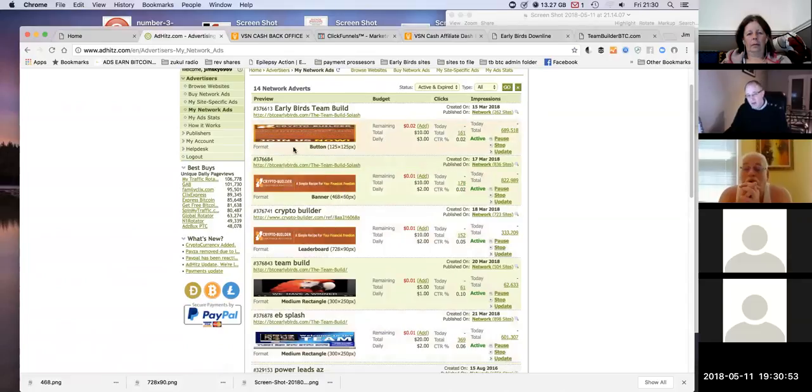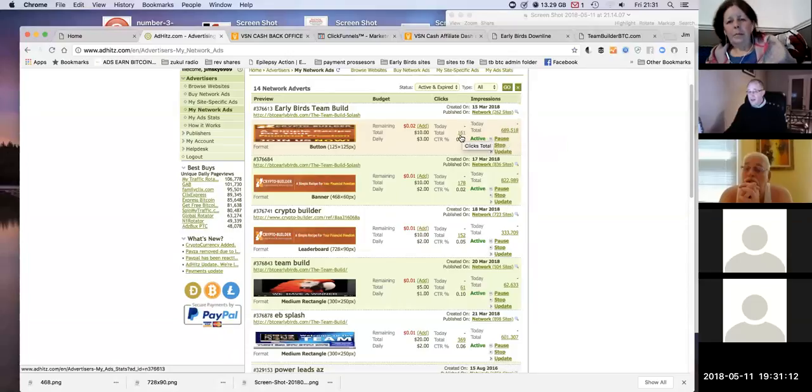It's a bit blurry if you look at that, but if you hover over, you'll see that was a 125 banner. It was $10 I spent, and it had 689,500 impressions for $10. It got 161 clicks.